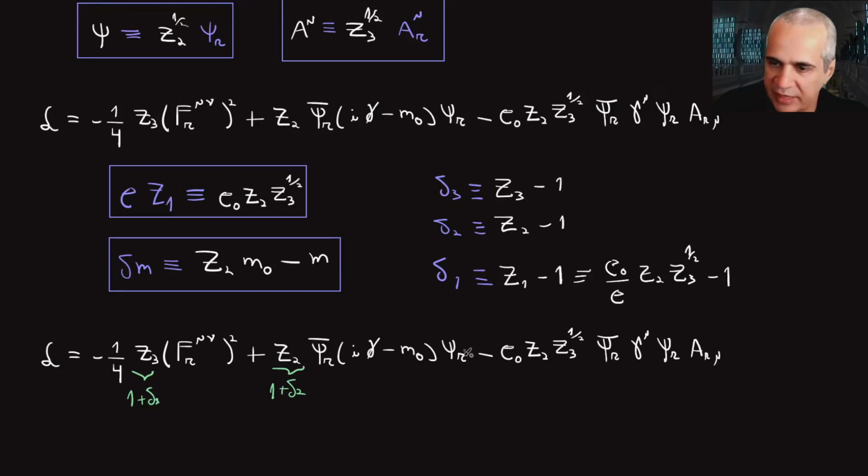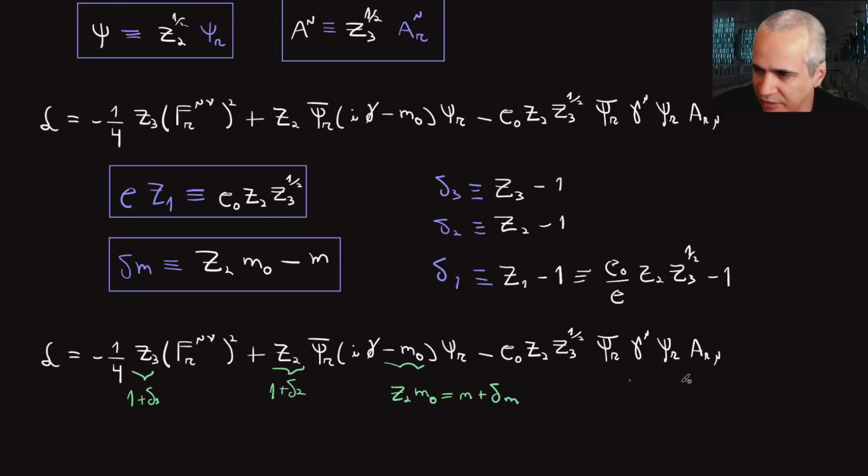So as far as the kinetic term goes, it's again just the usual QED kinetic term for the electron plus a counter term. But here Z2 m0, which is what I have in this piece, will be m plus delta m according to this definition. So again, I have a term which is psi bar m psi, just like in QED, plus a counter term for the mass, for the psi bar psi operator.